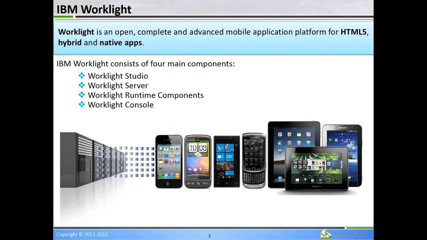So, IBM Worklight. IBM Worklight helps you to extend your business to mobile devices. It is designed to provide an open, comprehensive platform to build, run, and manage HTML5, hybrid and native mobile apps. IBM Worklight can help you to reduce both app development and maintenance costs. It improves time to market, and enhances mobile app governance and security. Here are some features because of which we can easily go for the IBM Worklight solution.